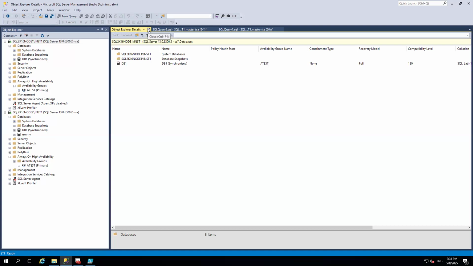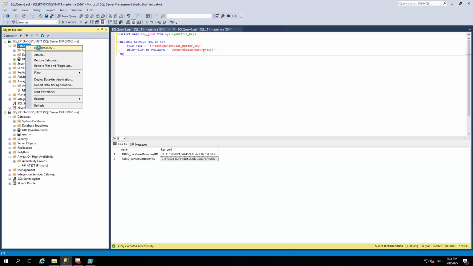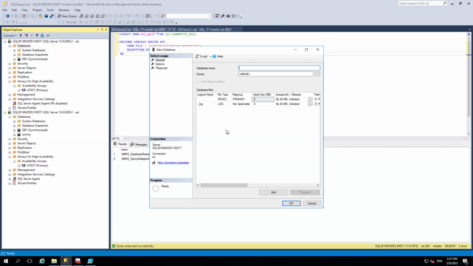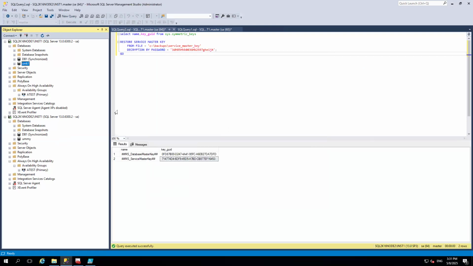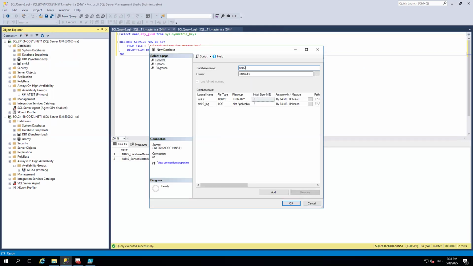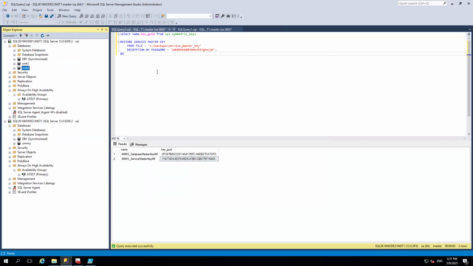Everything is removed. We are doing it from scratch. So I'm going to create a new database. I'll name this as SMK1. Okay, and I'm going to create one more database. I'll name this as SMK2. So I've just created two databases on node 1.